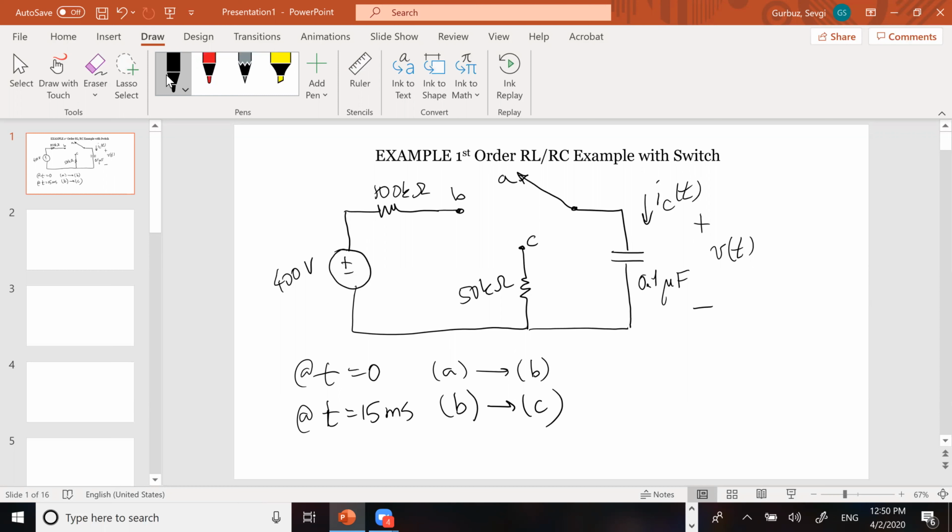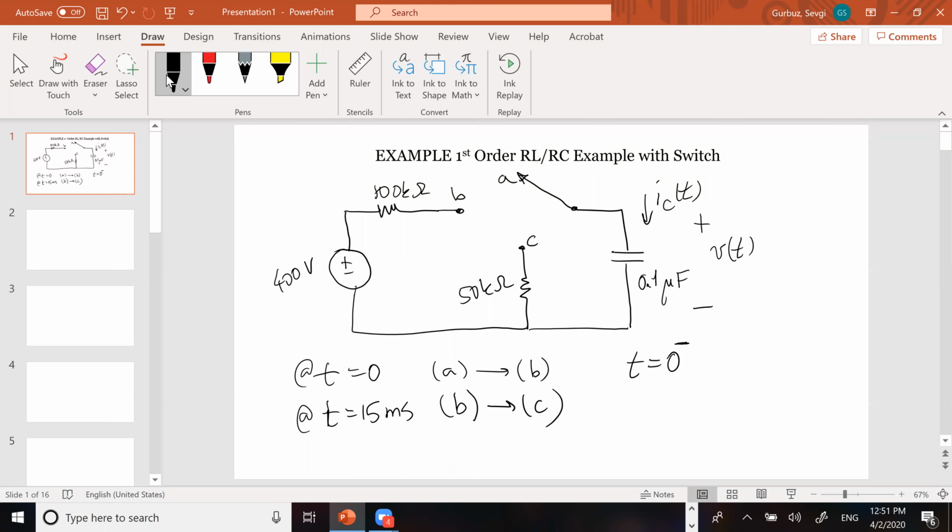And again, what we'd like to do is plot what the voltage and the current of the capacitor is doing over this entire timeline. So to start thinking about the problem, let's first start at the very, very beginning. Let's look at what the initial values of the voltage and current would be before any switching. So let's look at t equals 0 minus.